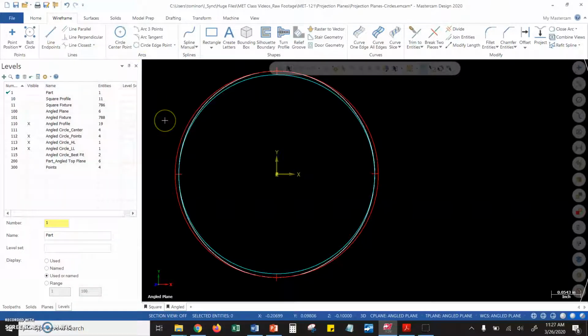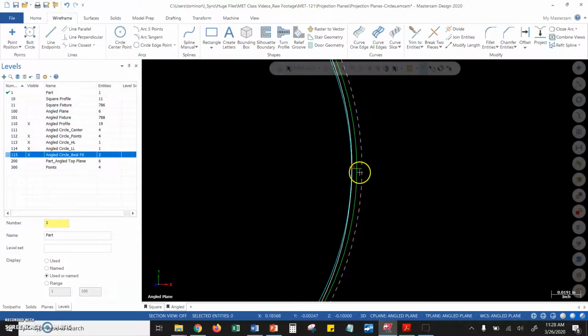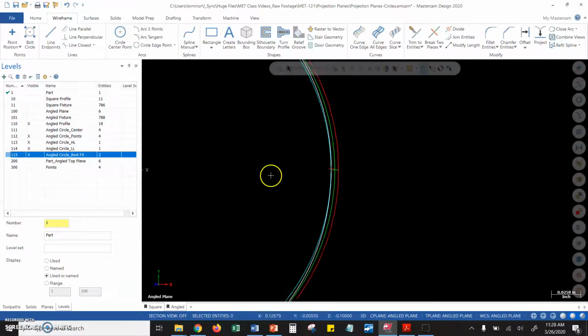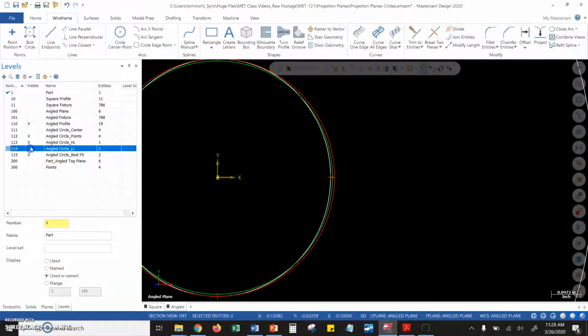The CMM only outputs one answer in the tolerance dialog. So it will come in here and create a best fit circle. We'll talk a little more about this when we get to the fitting algorithms. That will come in a separate video. But the basic idea here is you take the lowest point on one circle and the highest point on the other circle. Here I've represented that with this green line that connects the lowest point on the blue circle to the highest point on the red circle. Now I'll turn off the small circle and the big circle just for clarity.